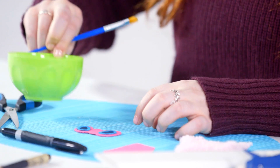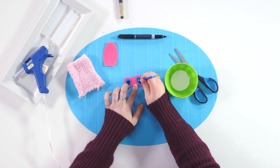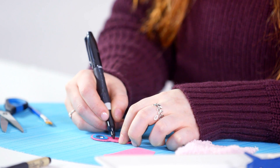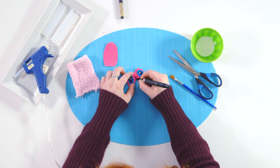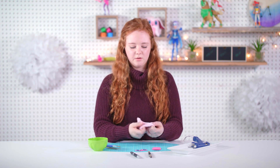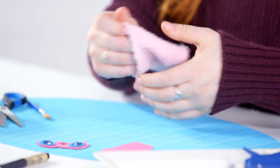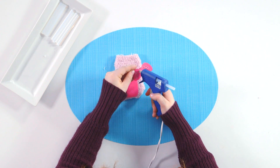We're going to take our white paint. Just take the end of the paint brush and dip it in, and then just do one small dot at the top of the eye. Then we're going to create the nose — we're just going to do an upside-down triangle and then a small squiggly line underneath. And now we have our face. So now that our sock is dry, we can flip it inside out, and this becomes our pouch. So we're almost finished — all we have to do is glue our face and belly onto the phone pouch.